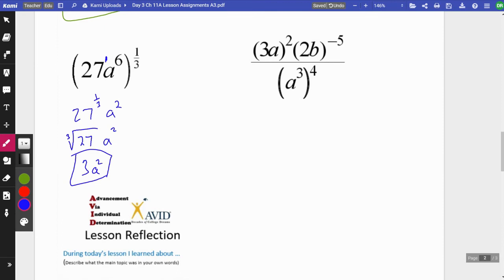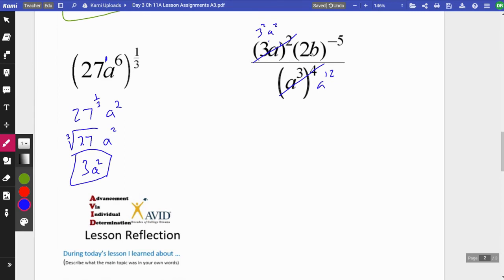This next one's tons of fun. I would suggest, and I'm not sure which way is the best, it's just whichever way you see of something that you can do. Maybe you want to start on the bottom. You say, hey, this thing's power to power. I can get that done right now. Sure. 3 times 4 is 12, so a to the 12th on the bottom. And we could do that to all of them. I mean, 3a squared. They both have exponent of 1, so 3 squared a squared. And 3 squared is going to be 9. I can simplify that if I want.